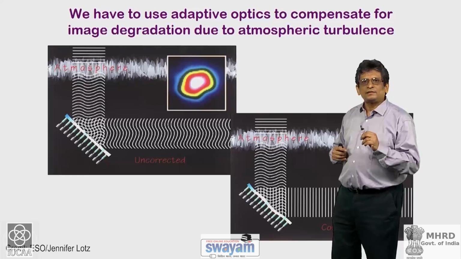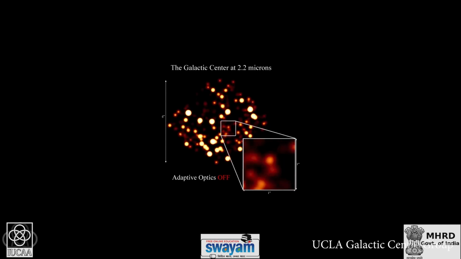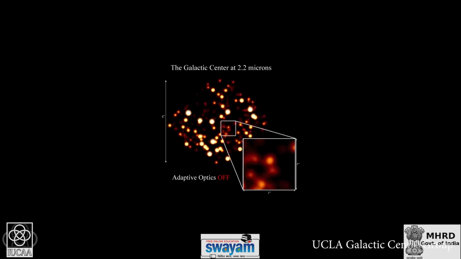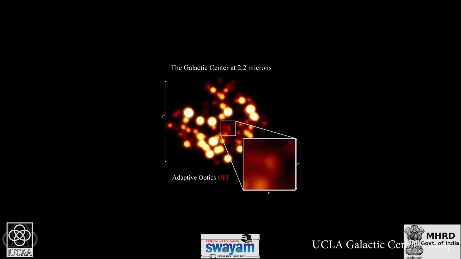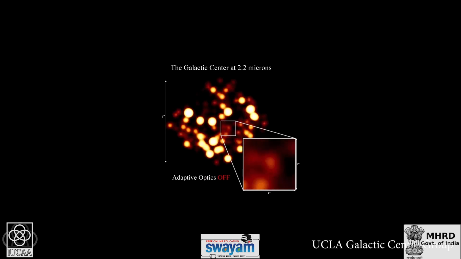We need this at the center of our galaxy because of the stars there. This is a real picture of the stars around the center of our galaxy, taken in the near infrared at 2.2 microns. This entire image is about 1/2 of an arc second, and the sizes of the stars are much smaller. Without adaptive optics, this new technology, it would be very difficult to measure the orbits of individual objects.